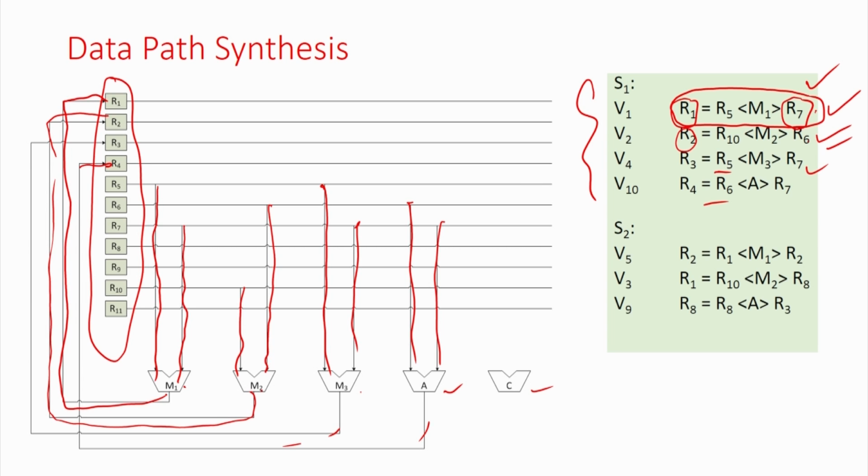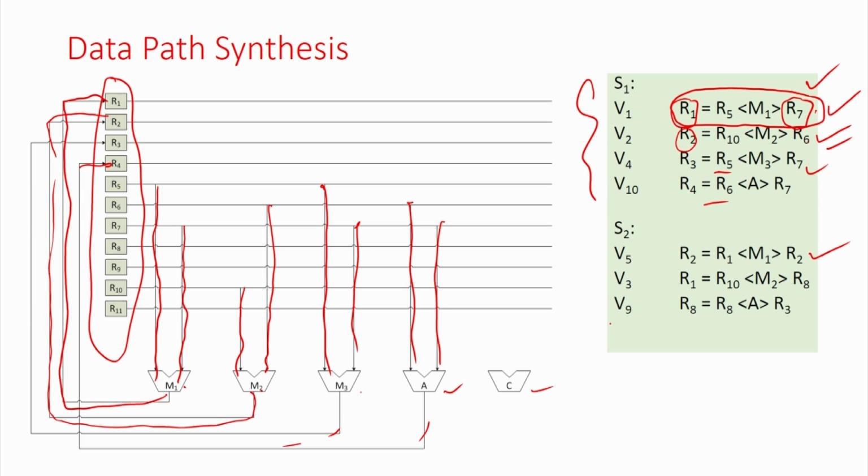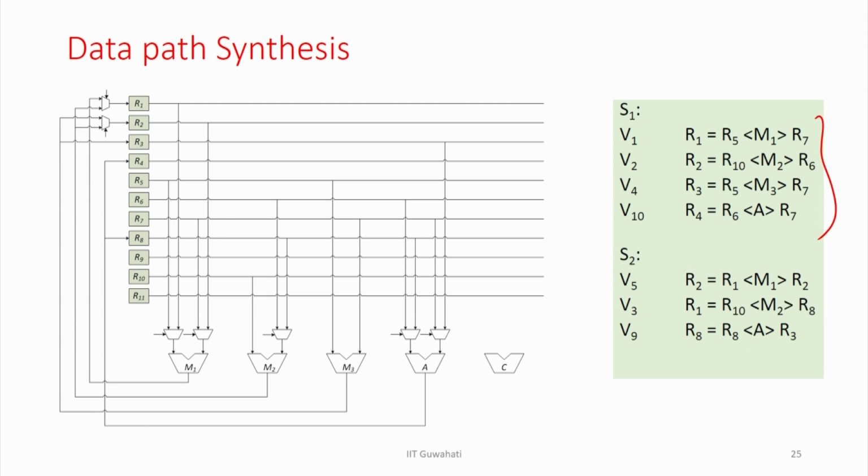Now, if you just go into time step 2, what will happen? Let us again consider this. So, now this is already done, and for that this is the connection I received, right. Now, if you just think about this operation. So, now the input of multiplier 1 is coming from R 1, right, but earlier it is coming from R 5. So, now I need a multiplexer just to decide between R 5 and R 1, right. So, this is what I have done here.